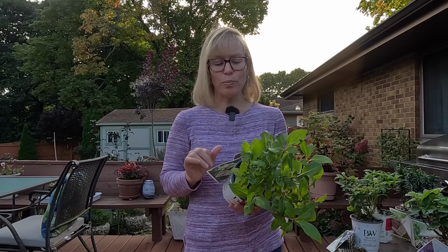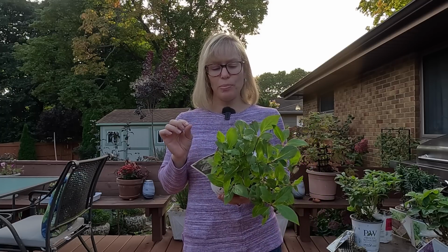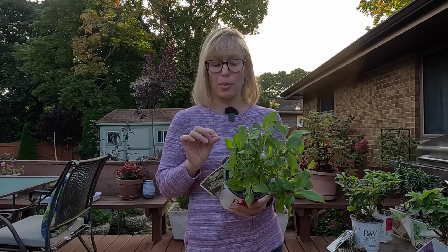So the great thing about hydrangeas for me is that being in a zone 5B, anything that's hardy down to zone 3, as long as it can handle wet winters, it can stay in a pot over winter. And I've done this with many hydrangeas, and they've been just fine. So the Firelight Tidbit is super cute because they also turn a beautiful color, and I love my Firelight, but this one is going to be smaller.